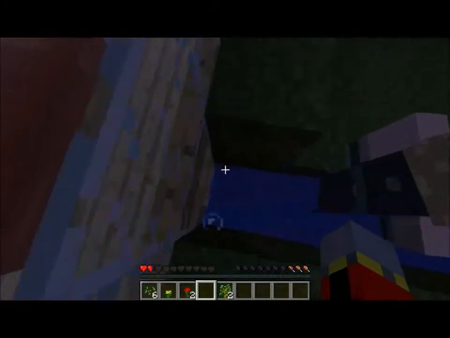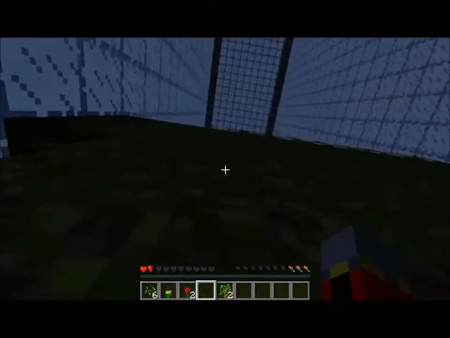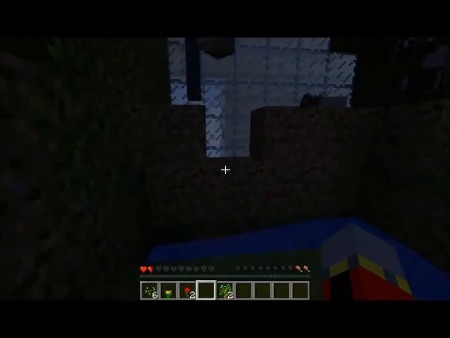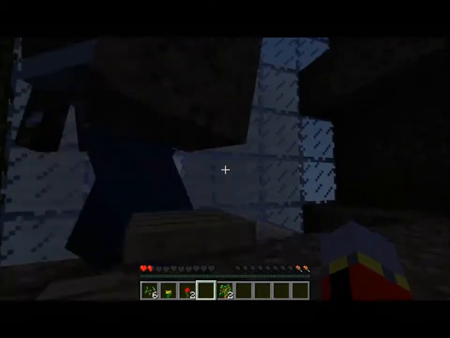I'll set up a wall. They should be alright anyway. Can you give me the logs that you got? I turn them into wood. Oh, well, can you give me that? I'll see if I can make some stuff.